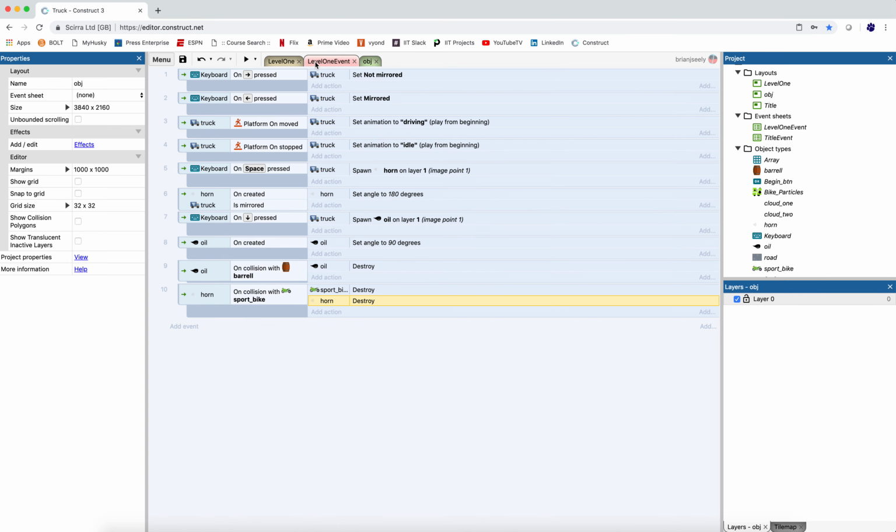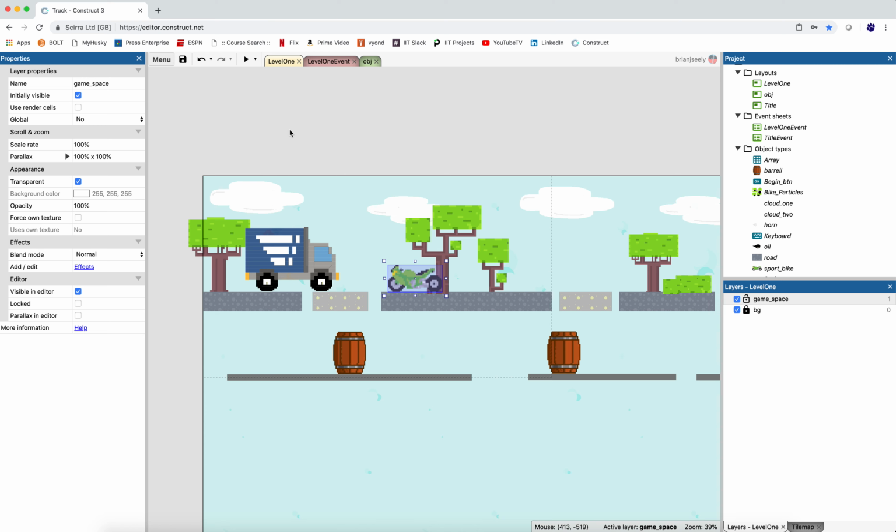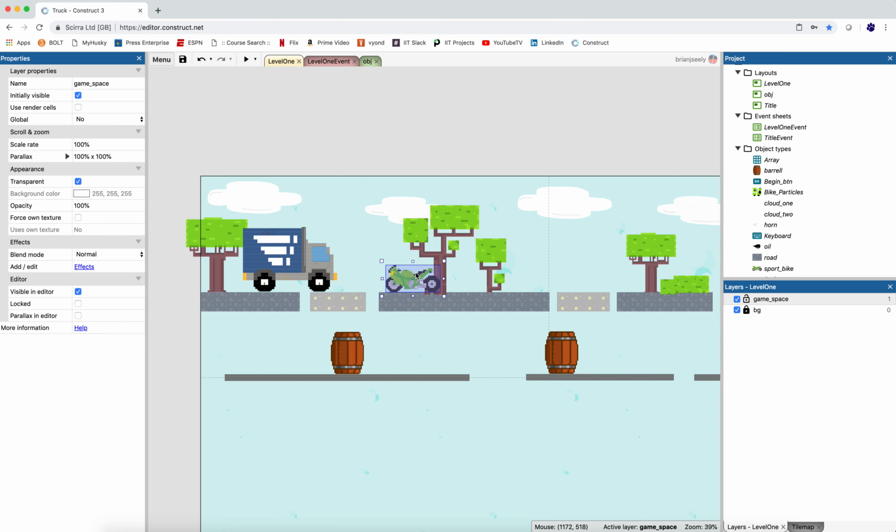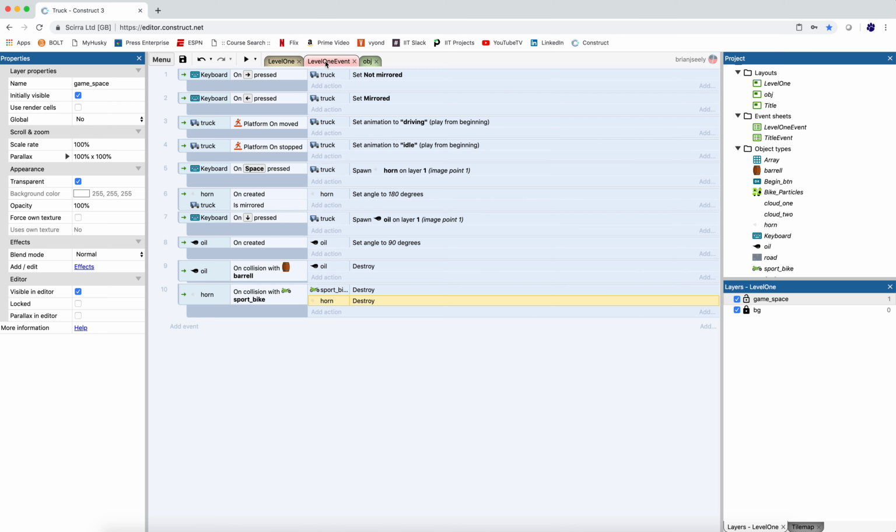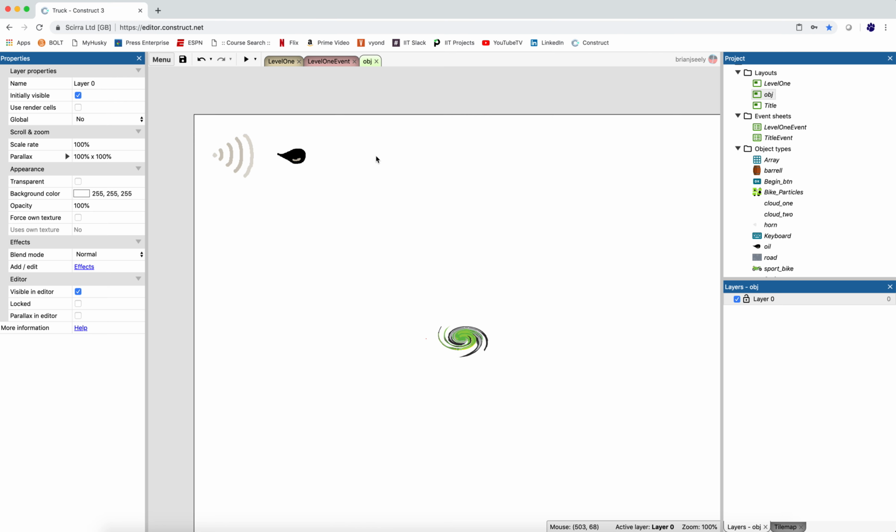So coming back now, what is it that we want to do? So I want this truck to blow its horn and kaboom, explode when it comes in contact with my motorcycle. And if I go back to we've done this before, so it's not much that we have to worry about. I definitely want it to destroy those two things, so those are going to disappear. And I have that on my object layer. And you know the pattern of when I have something on my object layer, we do what?